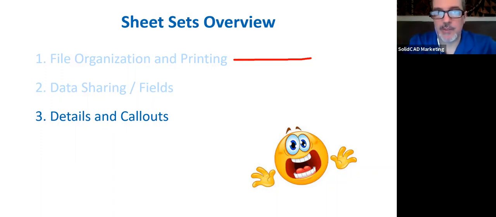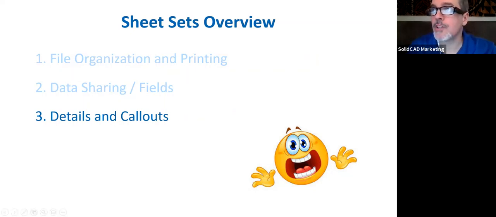You know, use the Sheet Set Manager to organize your files, print, and e-transmit. There's not really much you have to do. It takes a few seconds to create a sheet set, but it's going to make your life easier in terms of opening files, publishing, and e-transmitting. Then when you get comfortable, you can go to the next step. Start using fields in your title blocks so that you don't have to be the one to have to open up 100 files and double click an attribute. And once you're comfortable with that, then you can go on to phase 3, which is details and callouts, which I'm going to talk about.